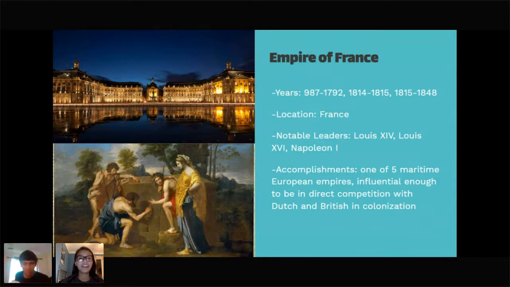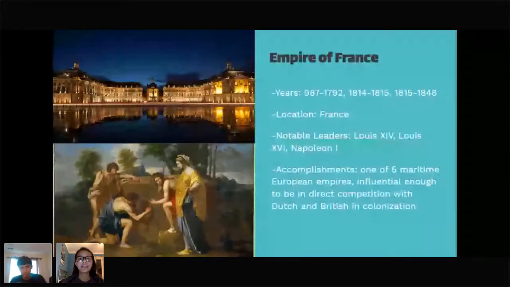They had rivalries with Spain and the Netherlands and Britain, and they were rivals because they wanted all this land. They wanted to colonize different areas. They wanted spices even, and they were just kind of feuding with one another over who could get the most land in different areas. And they were incredibly influential, especially in Africa, as we see in the 1800s with imperialism, and also incredibly influential in Southeast Asia, which we'll see more in the 1900s. A little later when we get to the Vietnam War, which will probably be a few months from now, but still really important in France.